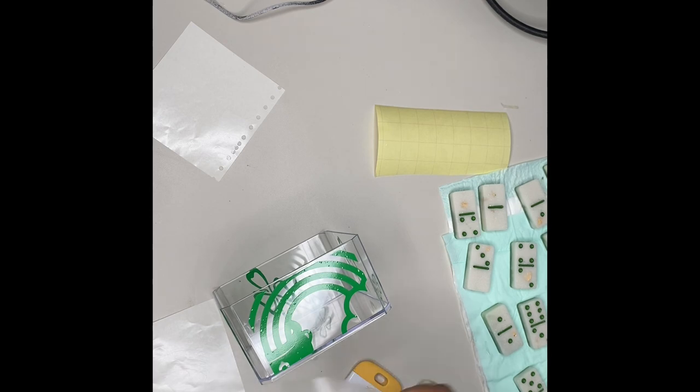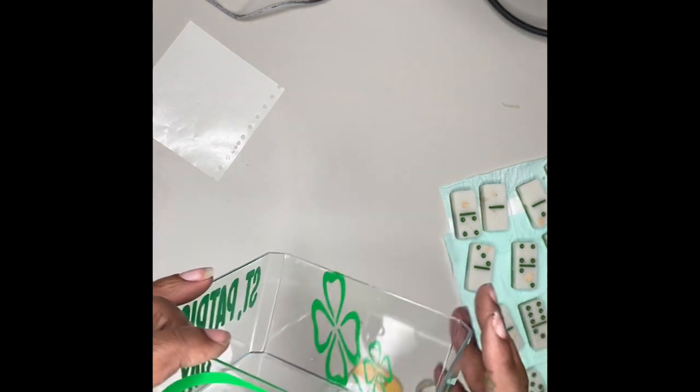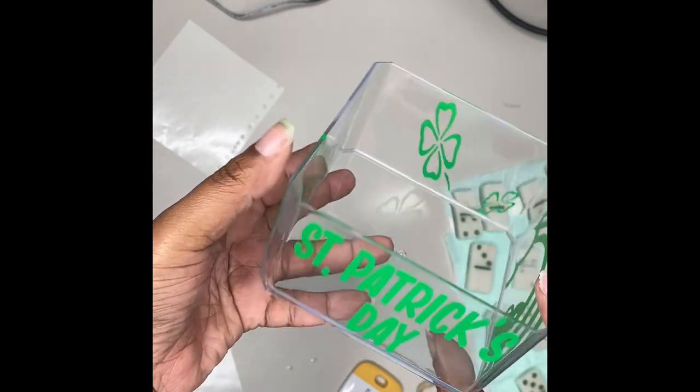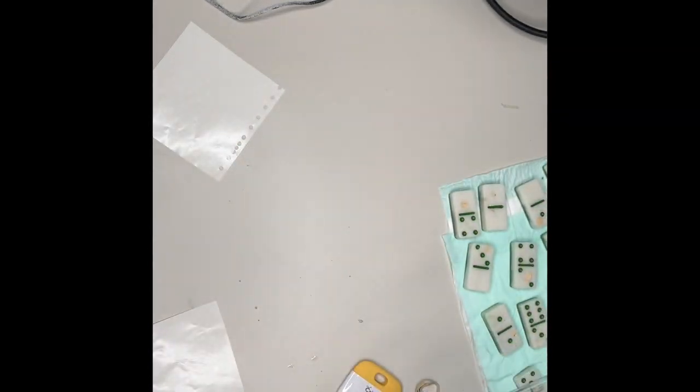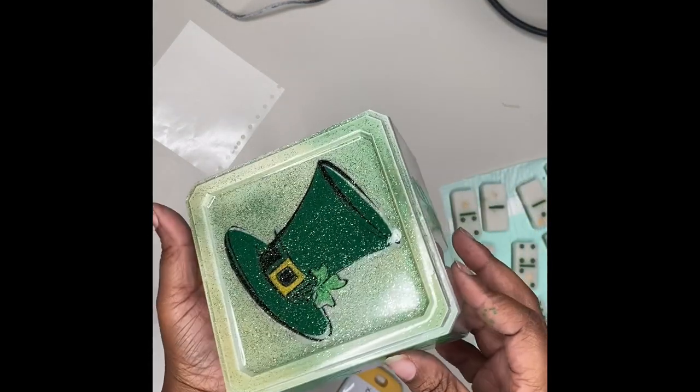And voila, let me put this back on my paper because it's still thick and I can use it on another project. So, this is my little St. Patrick. Let me see what it looked like with the top on there. My little Saint, there it is. My little Saint Patrick.